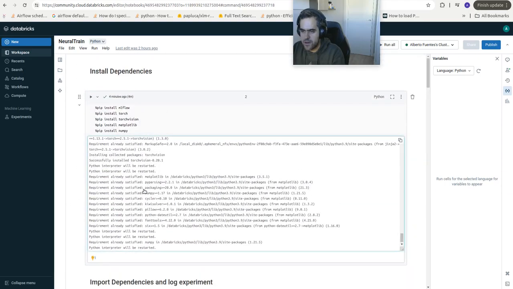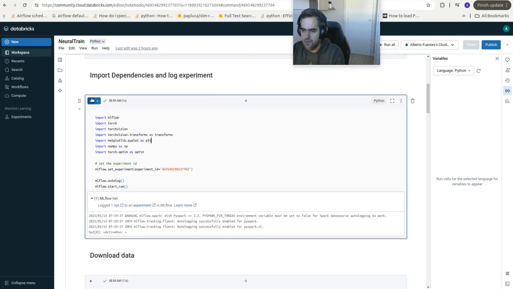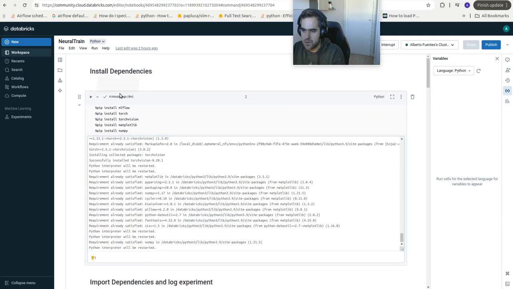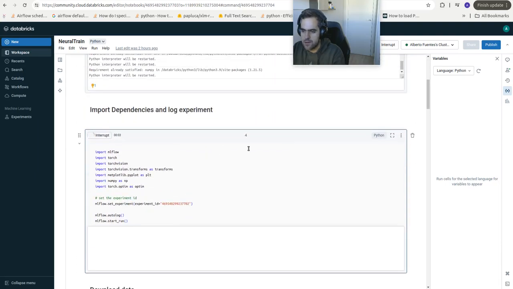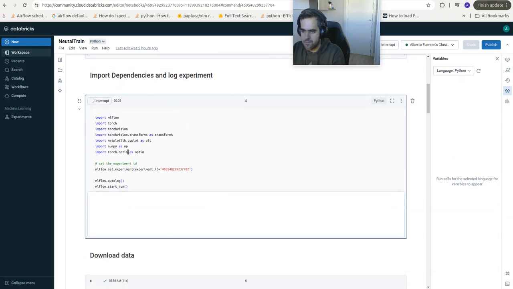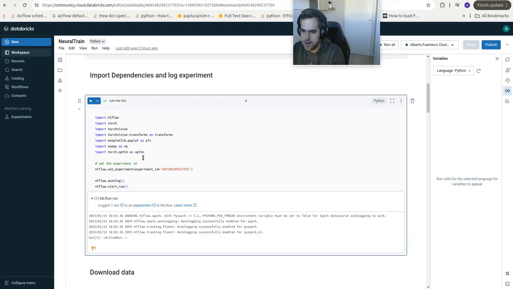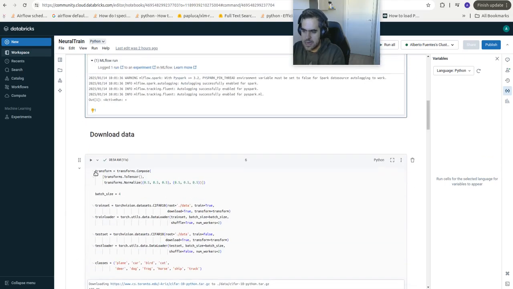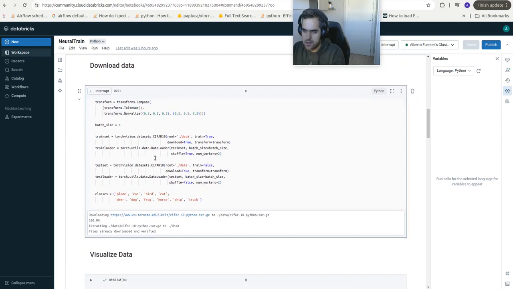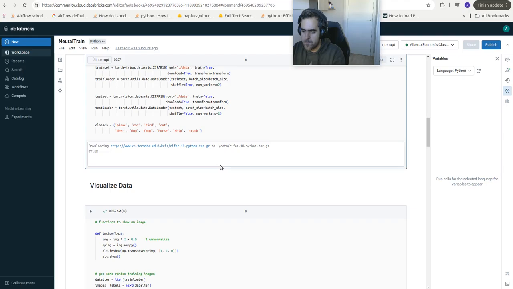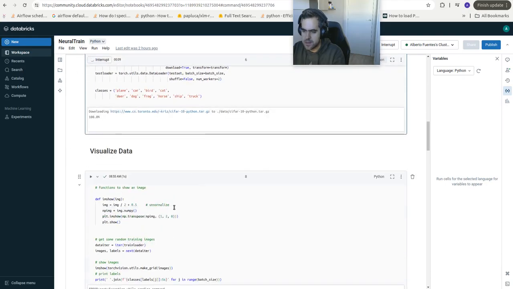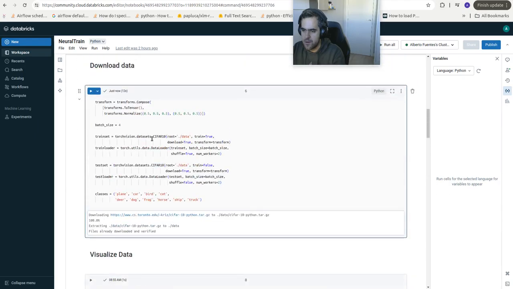So just finish this part in here. Let me just go for the import. So it was 4 minutes to install everything. We're just gonna start this experiment. Already done. We're gonna download the data. It's not gonna take much time. And as soon as this finishes, we can just visualize some data. Alright.